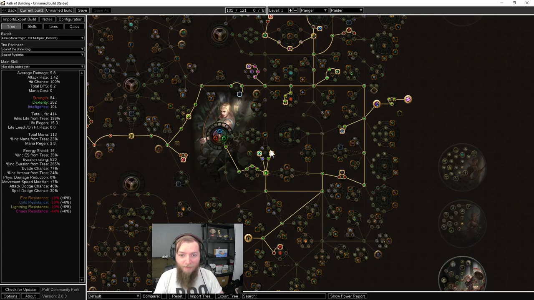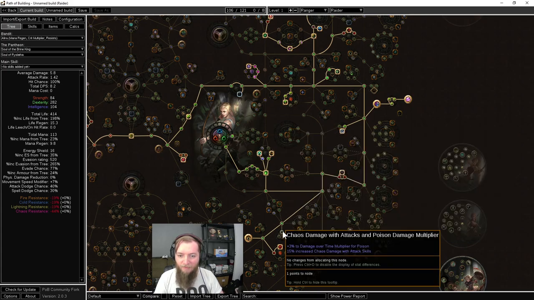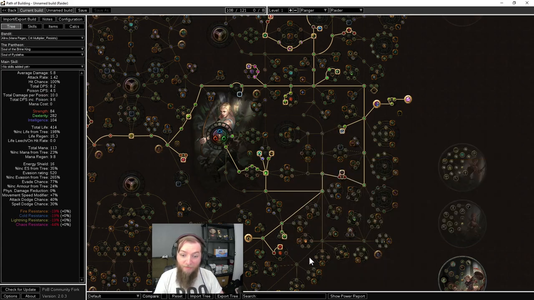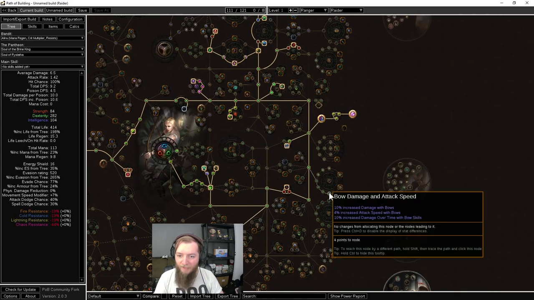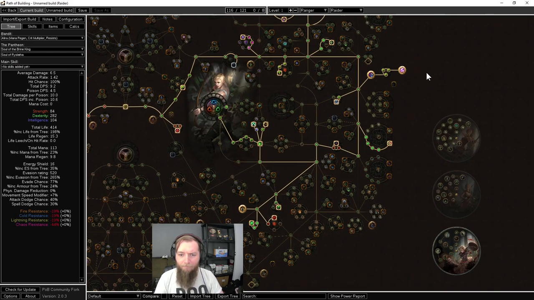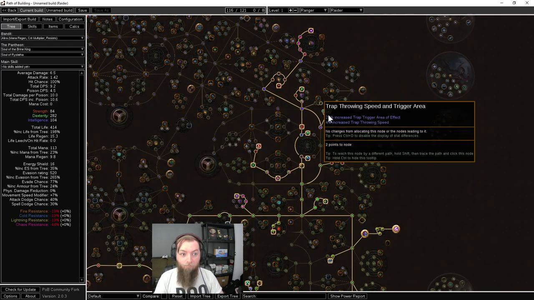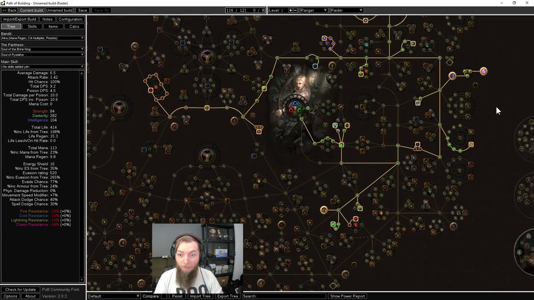But at this point, I'm just like, okay, I want more damage. This is 1 point for 16% damage. This is 2 points for 30% and 15%, 45%. There's damage here. This is a bunch of attack speed and damage. If you get all these, that puts me at level 95 without cluster jewels. Jewel socket there. But yeah, this is really all you need.